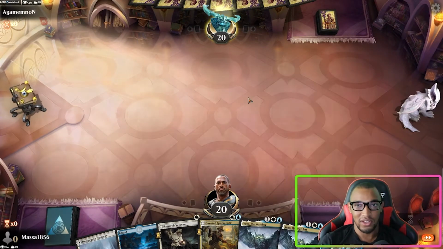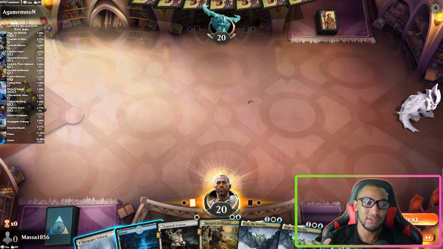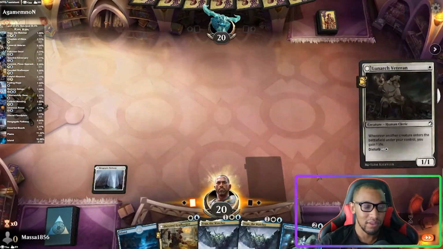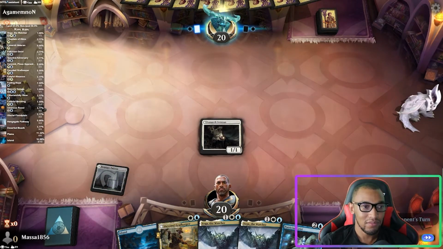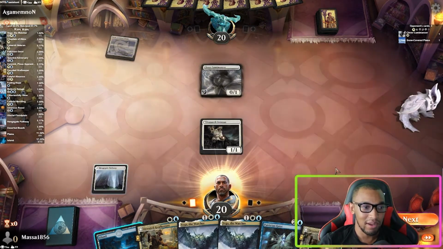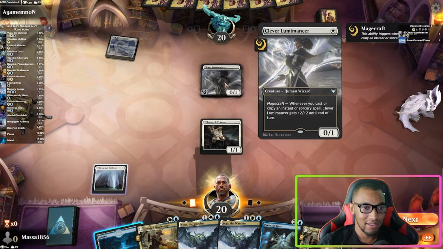If we can draw land. Oh man, I just need one. Good thing this deck is really low mana cost, so once you hit 3, it's pretty good. And we're gonna play this. Okay. Playing white. It's the white... what's it called? Magecraft deck. Lord.